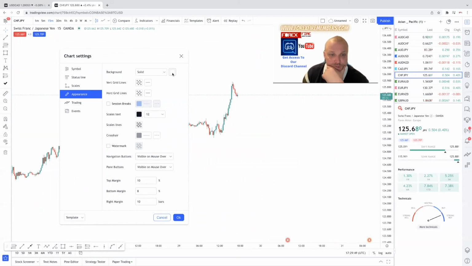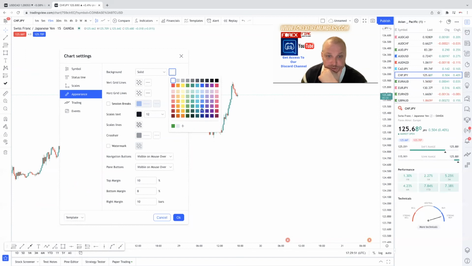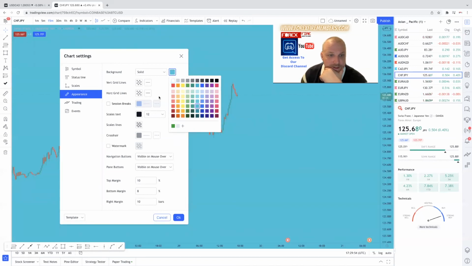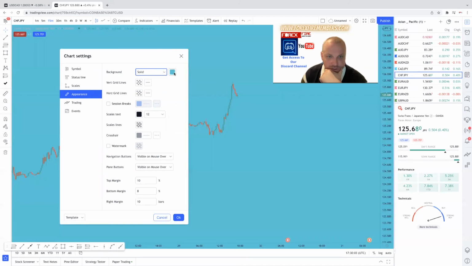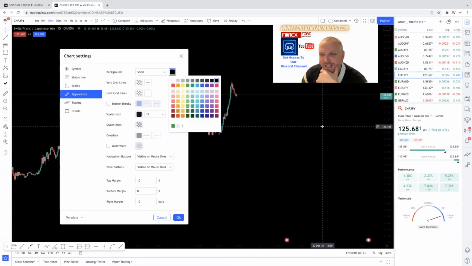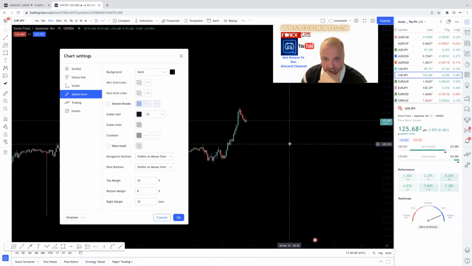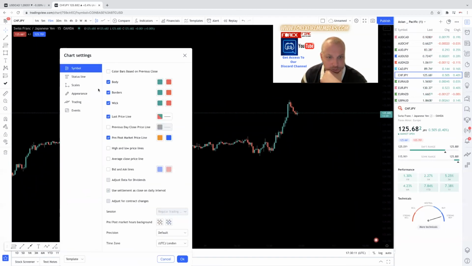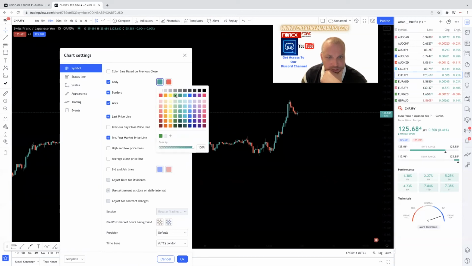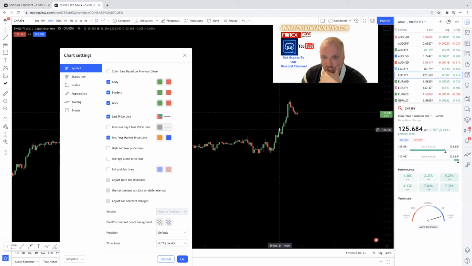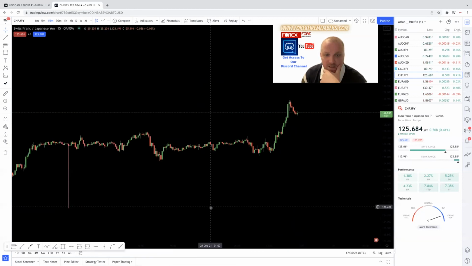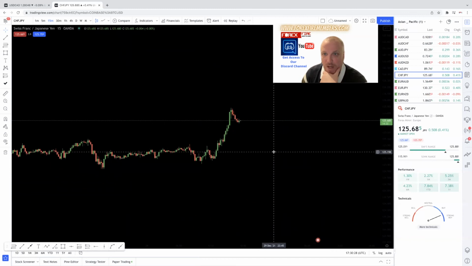Again, a lot of people prefer the darker color, so you may want to, I don't know, change it to a gradient. Let's just take a look. I'll keep it on solid, because solid's what I generally use. You can either keep it on black, okay, so it sort of sticks out when you're looking at your candles. We go back to the symbols, we go to the body, we'll have it as green rather than the teal look. Put everything on green, and you can see on here just how it does sort of stick out. We go to OK, and it's very, very prominent with a black background.